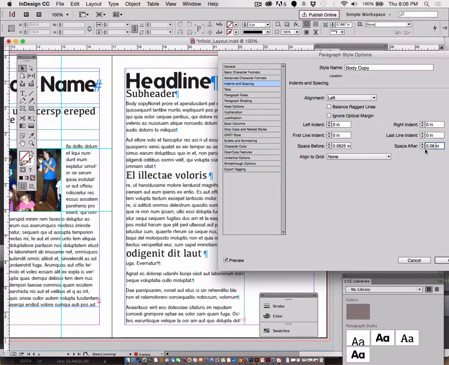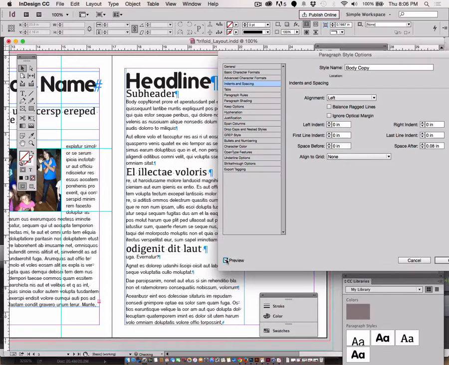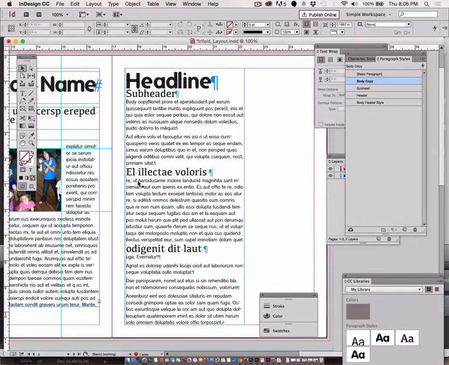I tend to be more of a space before, a space after person. I tend to not use space before unless I really need it. But that doesn't mean I don't use it. I do use it. I'm going to click 0 again, and you'll see it go away. Okay, so now this is how it looks. So instead of putting the space before and after the body copy, I prefer to, wherever possible, just put one spacer option on each paragraph type.